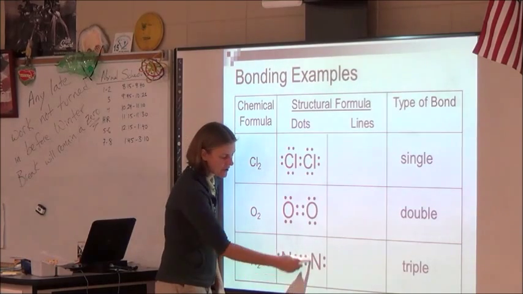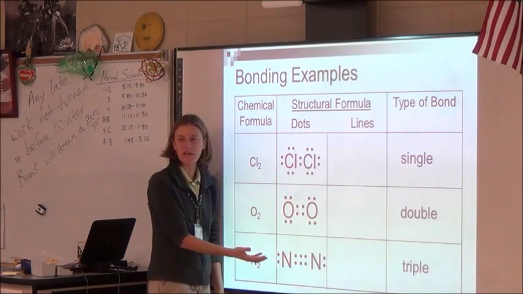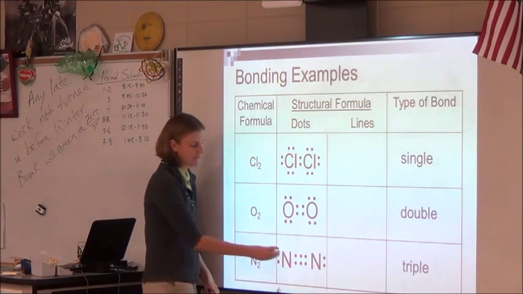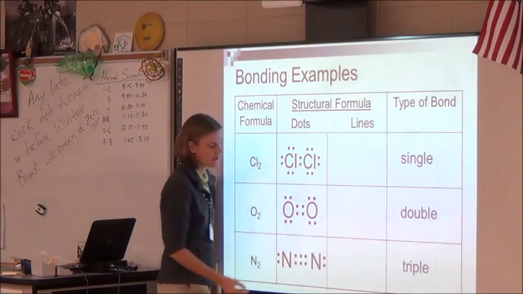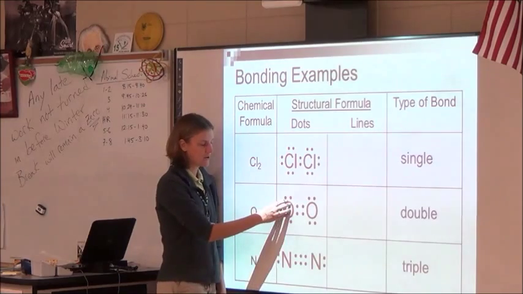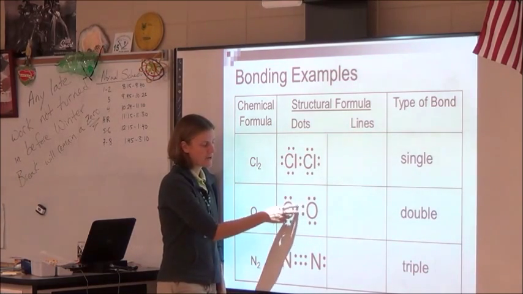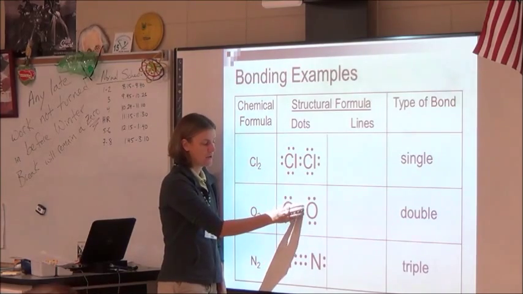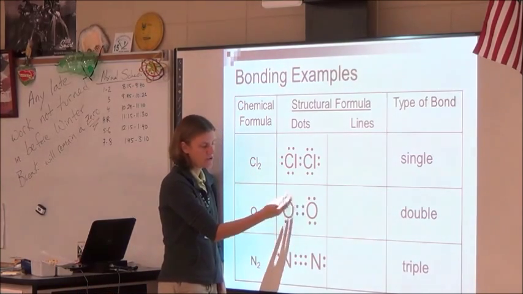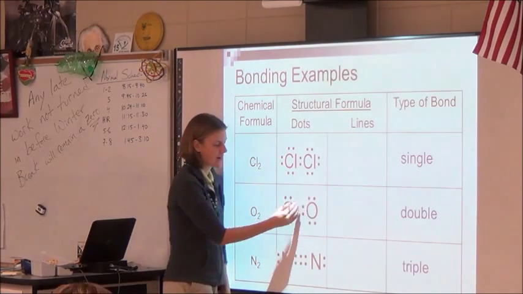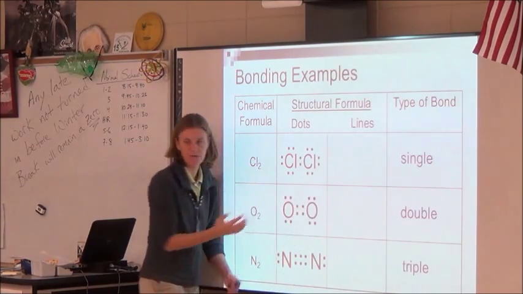So together, each sort of has a set of 8. And that's, again, still the point, the octet rule. Do we have 8 valence electrons around each element? So same here with oxygen. It's got some of its own, but then we're sharing 2 pairs. So these 2 pairs are sometimes going around this oxygen, sometimes going around this oxygen, but together they each sort of have a set of 8.